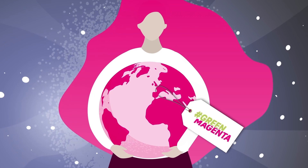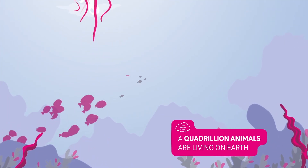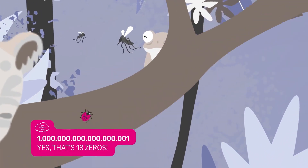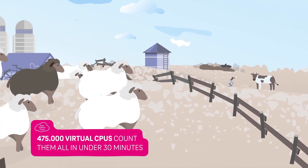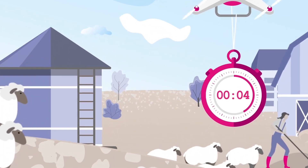And speaking of Mother Earth, currently over a quadrillion animals are living on our planet — from the biggest whales down to the tiniest insects. Yes, that's 18 zeros. But the cloud's total amount of 475,000 virtual CPUs can count them all in less than half an hour. That's pretty fast.